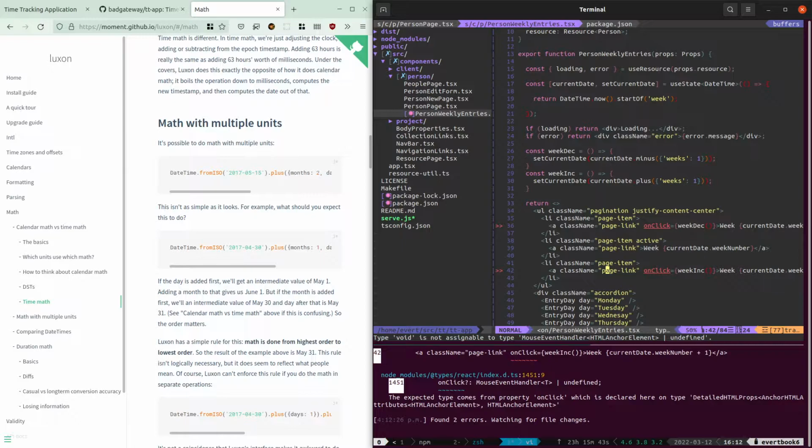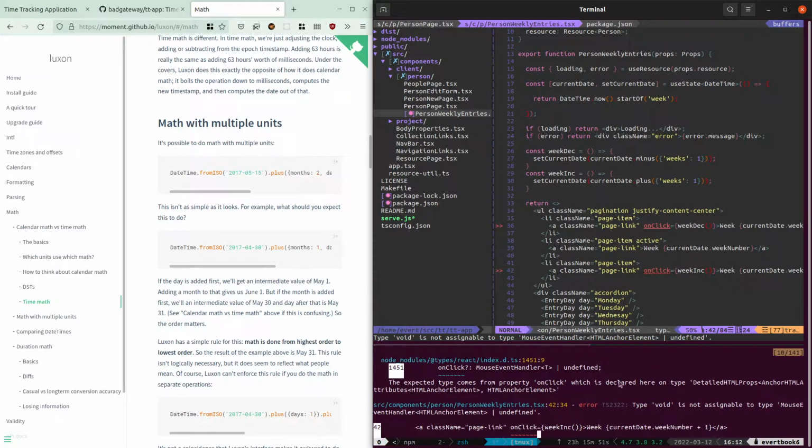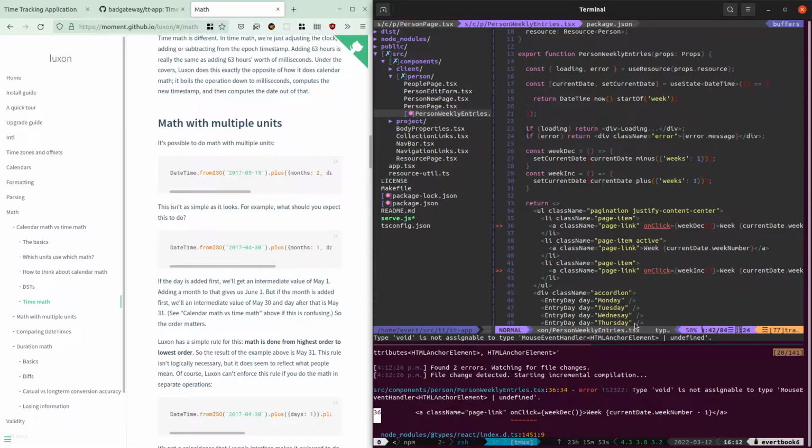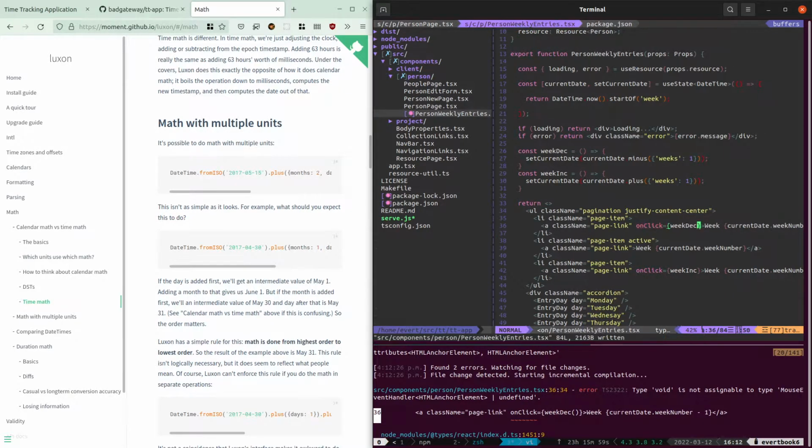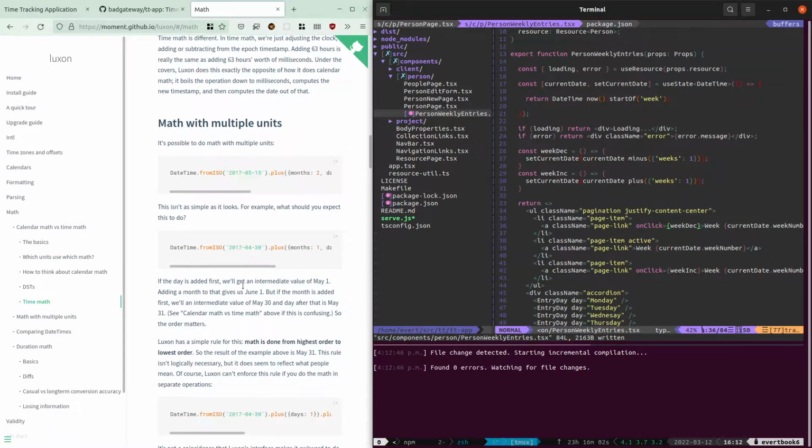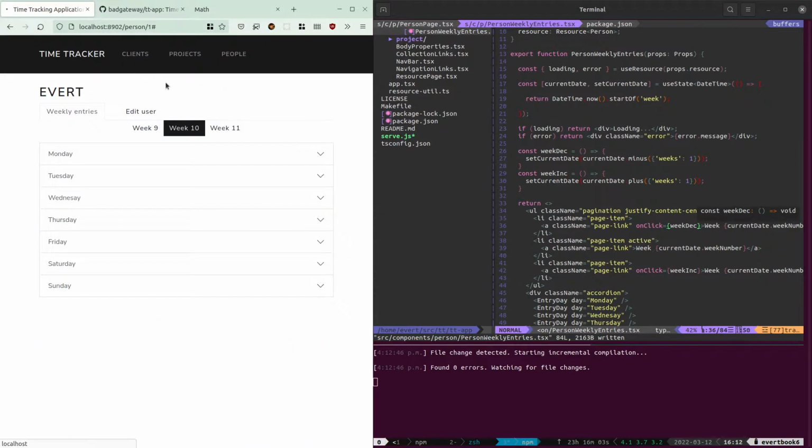Void is not assignable. I think I shouldn't call these functions. I should pass them. Yeah. Okay. Let's see if that worked. Yeah, it does work.